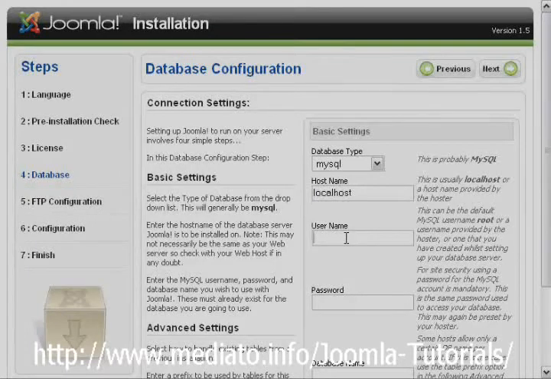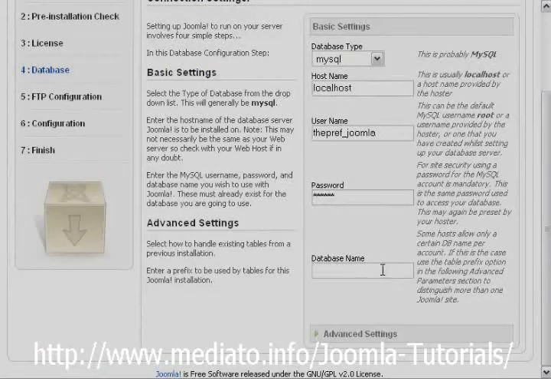The username, if you remember, the user and the database are both named Joomla, and the prefix before that. We enter our password, which happened to also be Joomla, and the database, just like with the username, begins with the host, the root prefix, the user prefix for the hosting account, and then the database name.